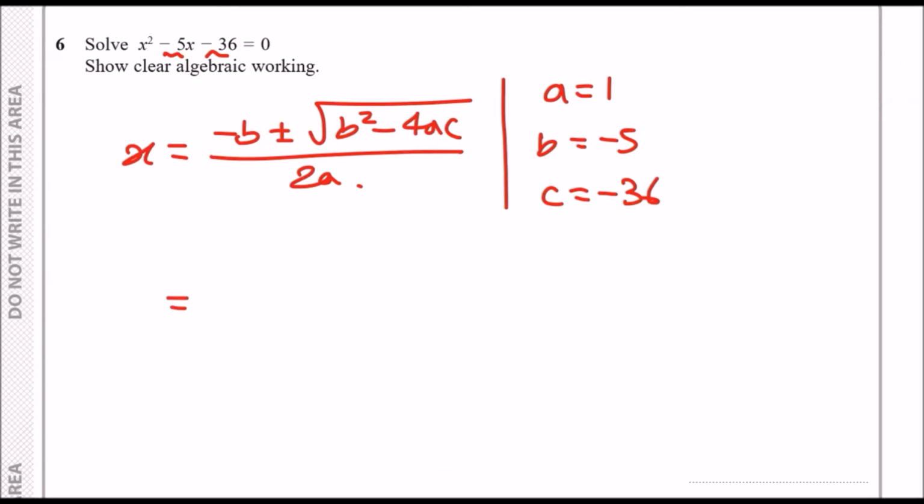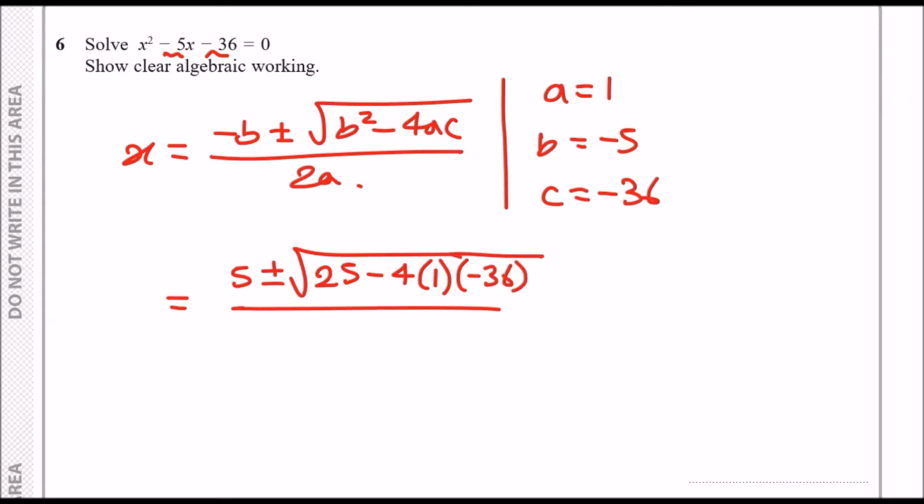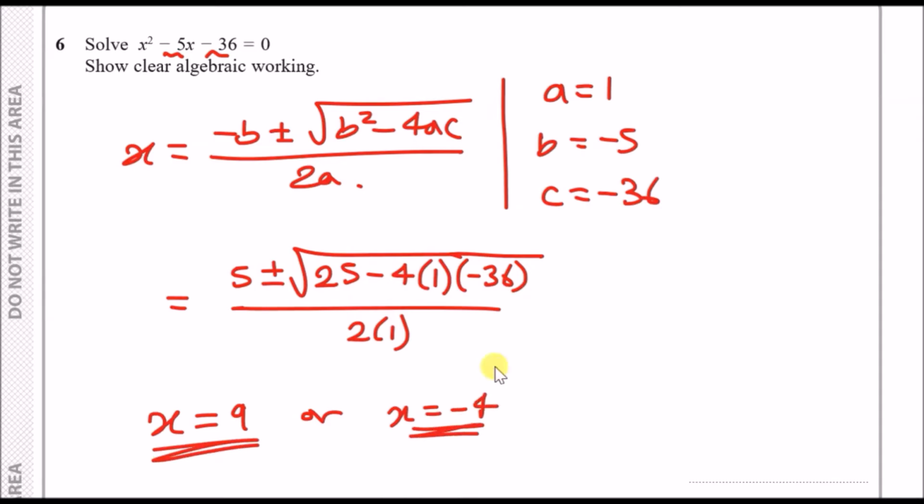So you're going to get something like, well, minus b will end up becoming plus 5, plus minus the square root. b squared is minus 5 squared, which is 25, minus 4 times a, which is 1, times minus 36. Now all of this is over 2 times 1. Now, when you put this in your calculator, because you don't have a plus minus button, you would first use the plus button. So replace plus minus with plus, and then you'll get a result of x equals 9. Or if you put a negative sign, you get a result of x equals minus 4. And these are your two answers, guys.